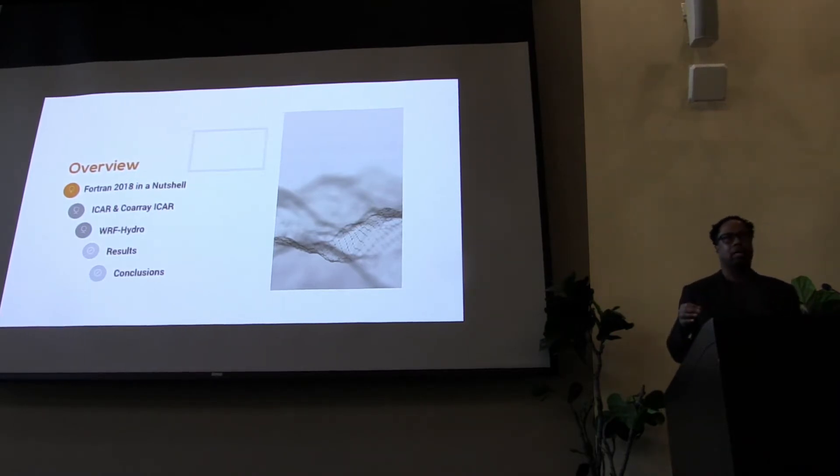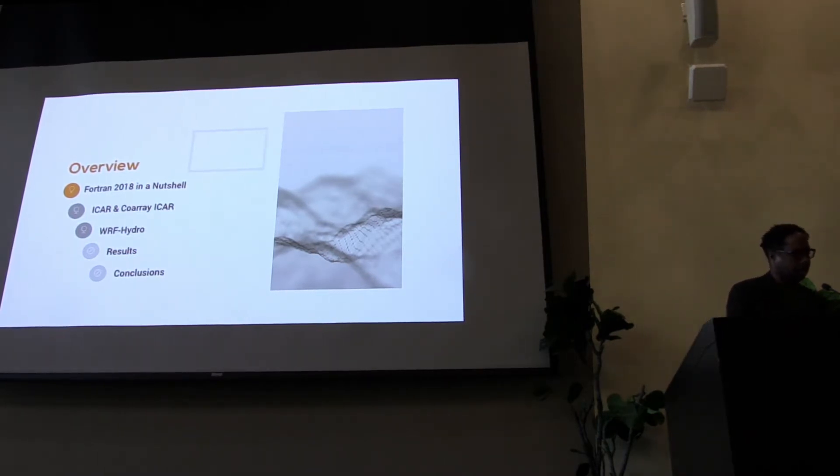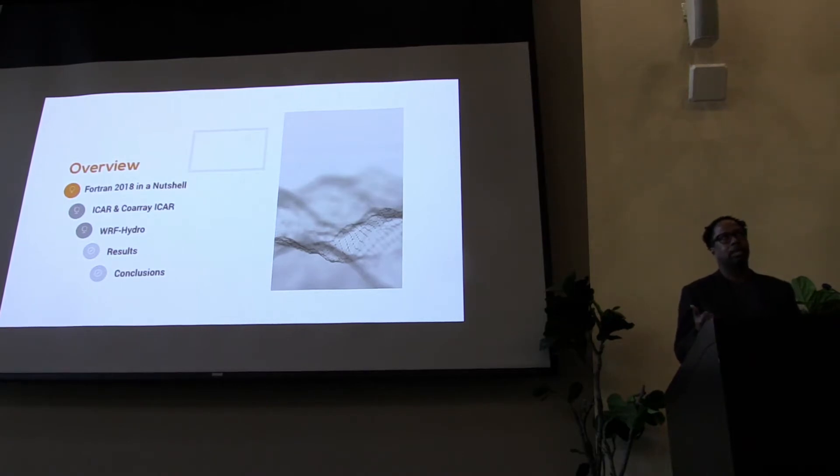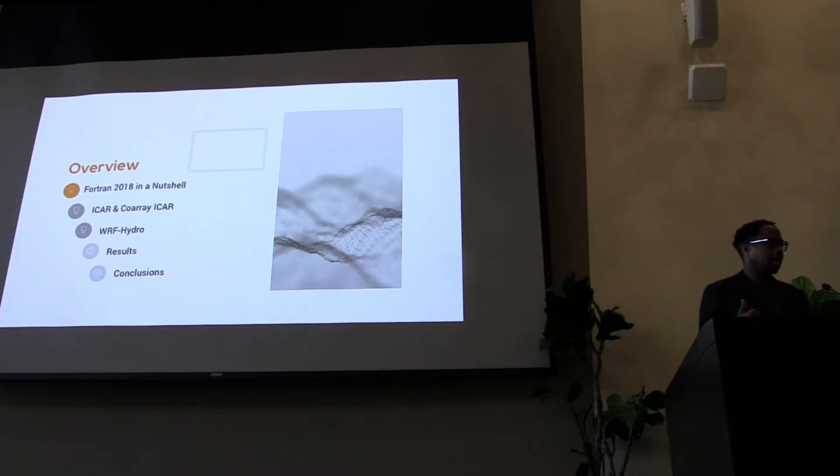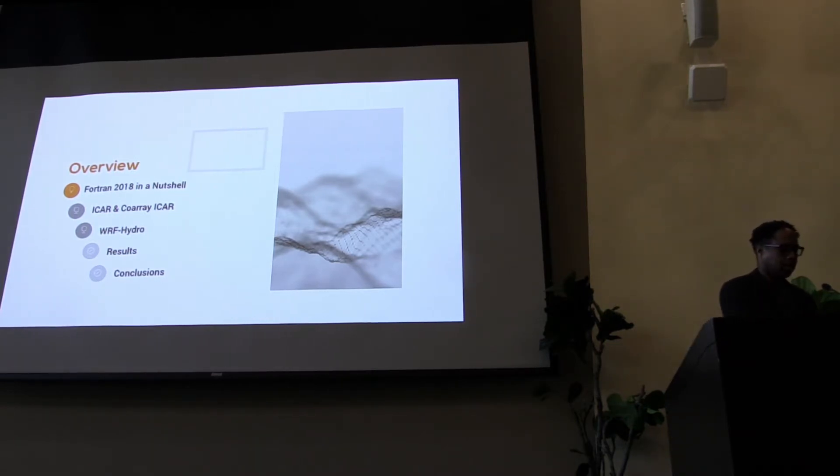First, I'll give a quick recap of some concepts I talked about last time and highlight what's new in the GCC compiler. Then I'll talk about two applications, both developed at the National Center for Atmospheric Research in Boulder, Colorado. One being the Intermediate Complexity Atmospheric Research Model, ICAR. We've taken a mini-app that we've spun off and developed to test out some new features. And then WARF Hydro is the Weather Research Forecasting Hydrological Model, also out of NCAR. In that case, instead of developing a mini-app, we're actually working with the full application. We don't have any results to show on that one just yet, so all the results will be from Coarray ICAR.